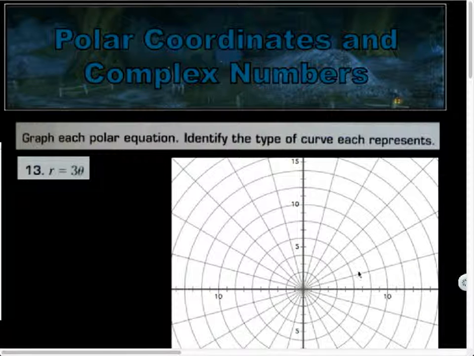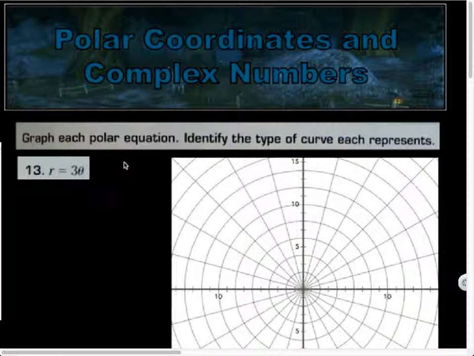As my angle changes, as theta increases, the value of the radius is increasing forever. So what this ends up being is a spiral of Archimedes, which this sort of equation can be used to model a magic conch shell falling right out of the sky. So, spiral of Archimedes.